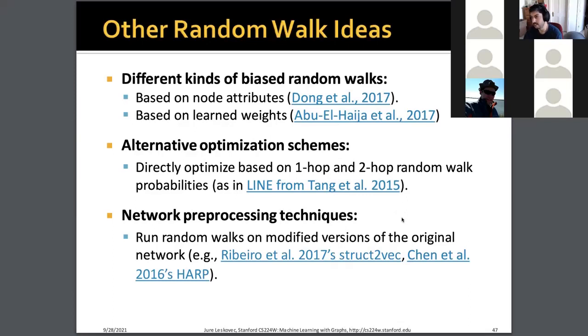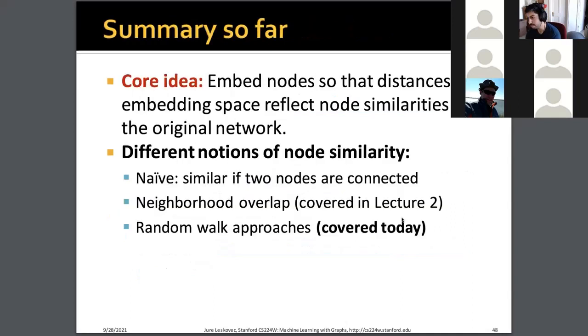So there's a bunch of other random walk ideas. I'm sure people have been iterating on this for years, but I think Node2Vec is still not necessarily a winner, but I would say it's the one that's been popularized, and you can get an easy implementation of it and not have to worry too much about it, because it will probably get you results that are close to leading.